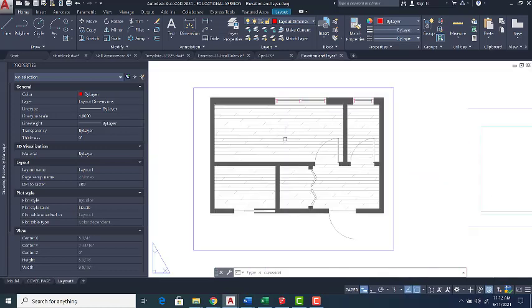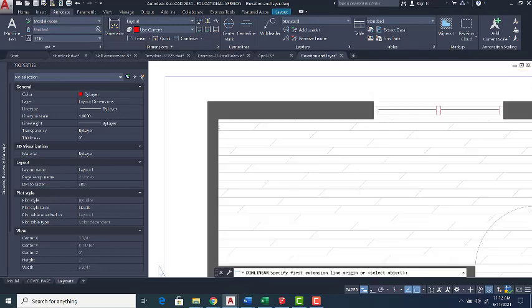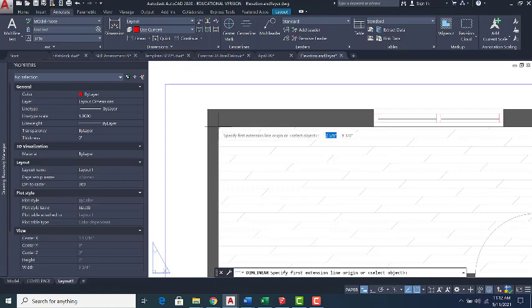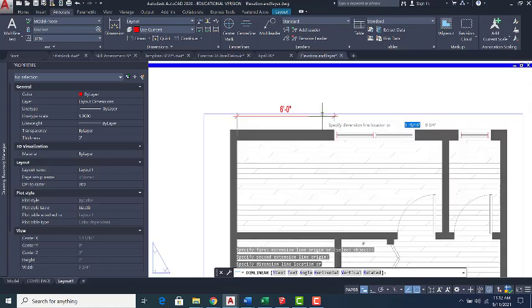So for example, if I'm adding dimensions for this plan, I would go with Linear first. See, I go from inside to here, then leave a nice gap distance here.